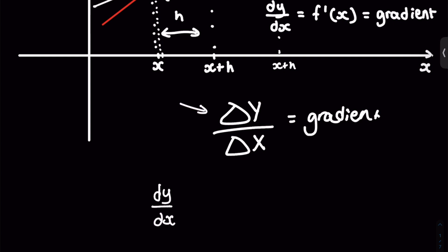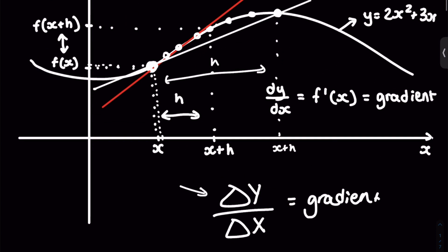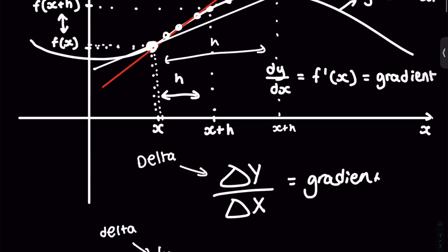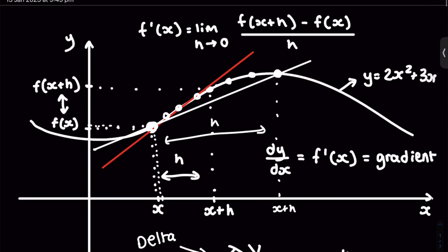The capital D is big delta for a big change. So when you have 2 points that are completely far apart, this is a capital delta. But the small d is obviously small delta, both Greek letters. So this is where differentiation actually comes from, and the proof behind it to be able to find the gradient at any given point in any function that you have. So that's the proof done.